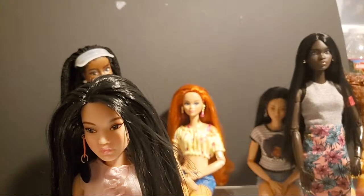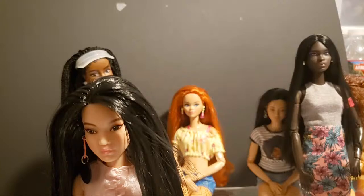If that's the hair we're talking about, that crazy hair texture that they have on the Barbie Extra dolls, that's the worst. I don't even know why they bother. Why would you sell a doll for $25 and put that kind of hair in the head when there's plenty of dolls that go for way cheaper than that that have just fine regular Saran hair? I don't understand their logic when they do this.